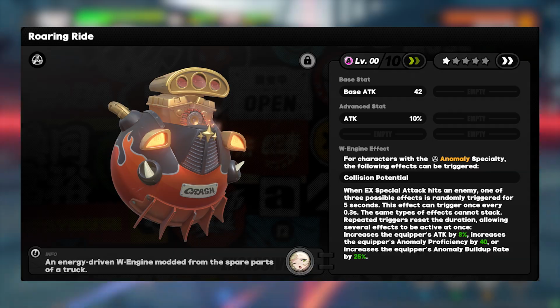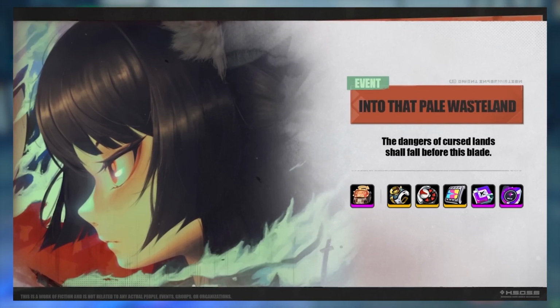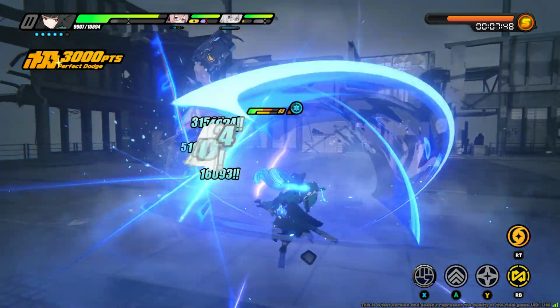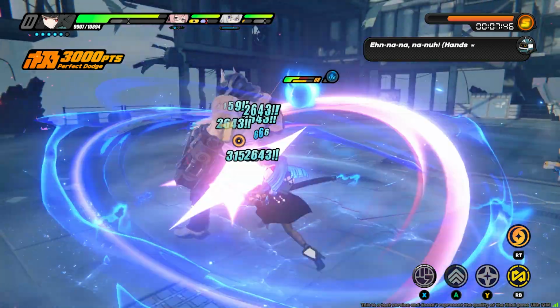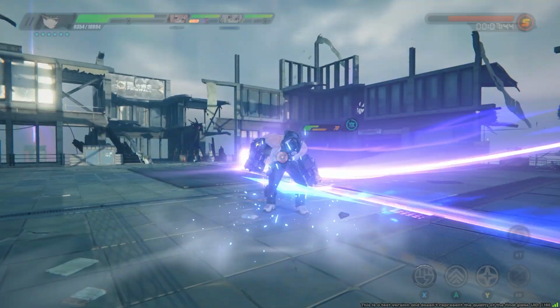Or possibly this event W engine we see here in the stream may be a better alternative to the signature W engine. There's not many alternatives due to the crit heavy nature of Miyabi's kit for a crit based anomaly character, which is really a first of its kind, so we have to wait and see how that works out.